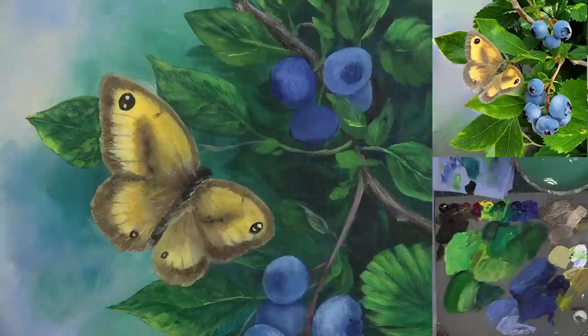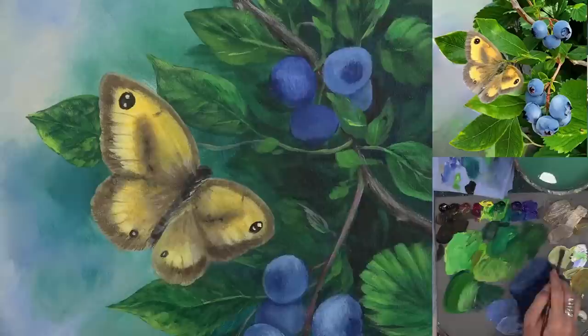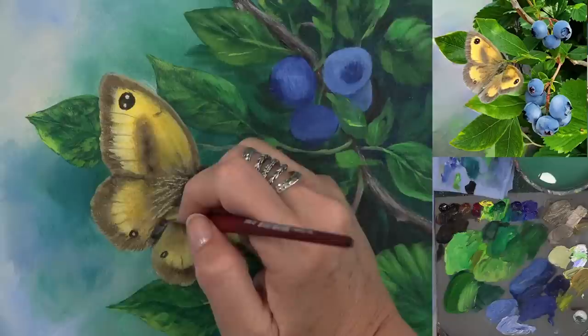Use this brush now and move my hairs again. Get that lighter yellow. Just do my little tap in my little hairs. They're all through here, over the top of the body.